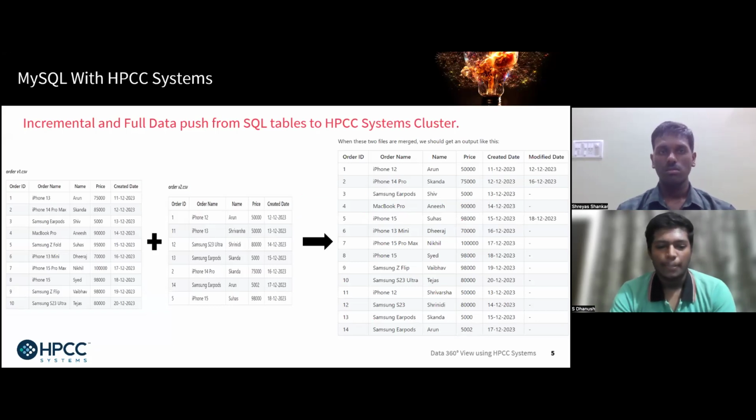HPCC provides us with a MySQL plugin, making it easier for the team to build a function that is as generic as possible. A function was created to read the structure of the dataset which needs to be spread into the HPCC Systems cluster.